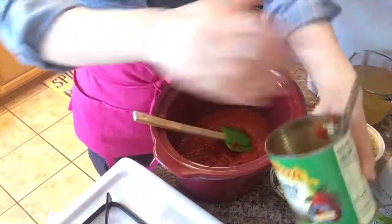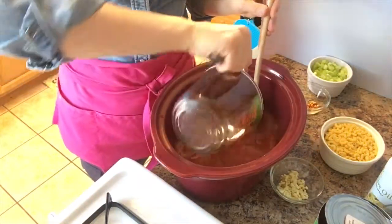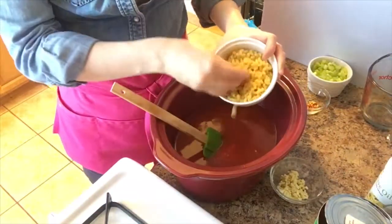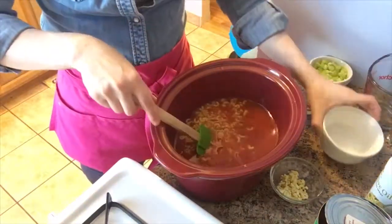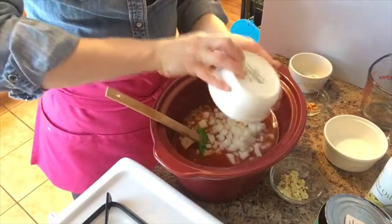Okay. So to this, I'm going to add in my stock. We're going to add in our noodles. So I'm using elbows. They're going to plump up a little bit too, just so you know. We're going to add in our celery. Ooh, splashing everywhere. The onions.